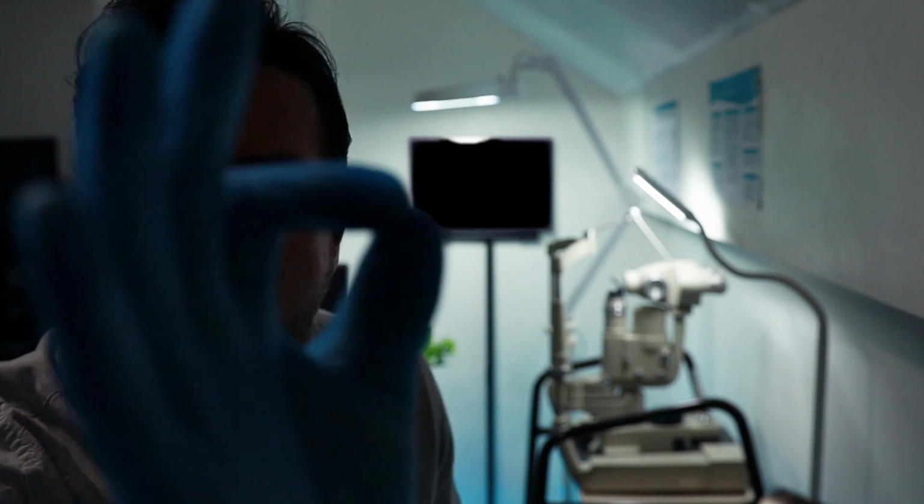Okay, well, primarily today we're going to be looking in the back of your eyes, okay? That involves keeping the room lights nice and low. We're going to be shining some lights into your eyes, having you reading some things off the chart on the wall, and we're also going to be using this slit lamp, okay? That's the best bit of kit. We're just going to be checking for any inflammation or damage or anything to be concerned about in the back of your eyes, okay?